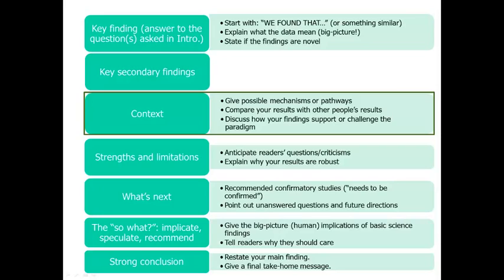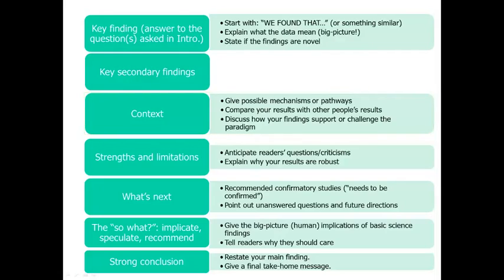Go down one level in the biology, for example. If you're looking at people, you might talk about the genes and cells that might be involved. Maybe you didn't measure any of that in your study, but here are the potential mechanisms that explain what I'm seeing. Compare your results with other people's results. This is where you dive into the literature and say what's out there already on this topic. How do your results fit in? Are they confirming other results out in the literature? If they're in contrast with other results in the literature, why do you think you got different results? That's where you put everything into the context of the wider literature. So right there, you've got the bulk of your discussion.